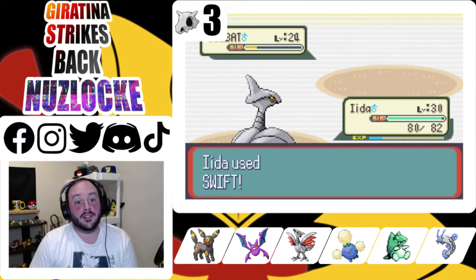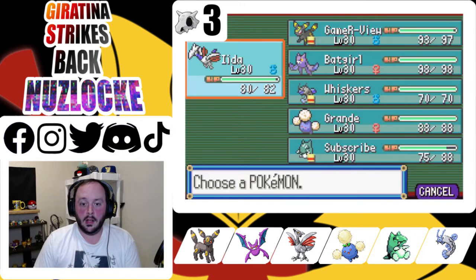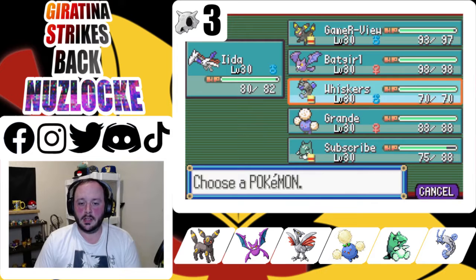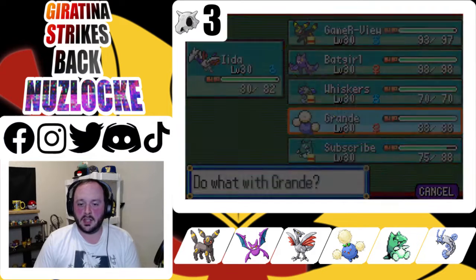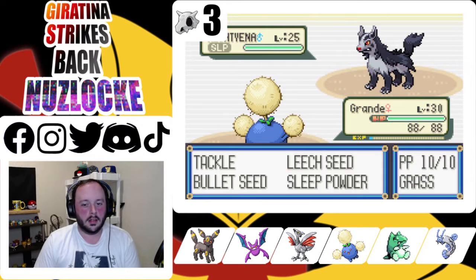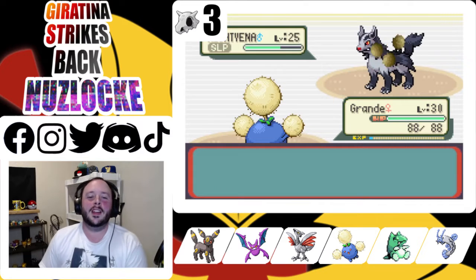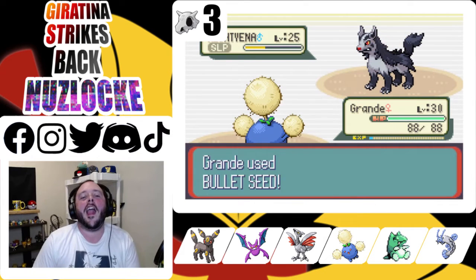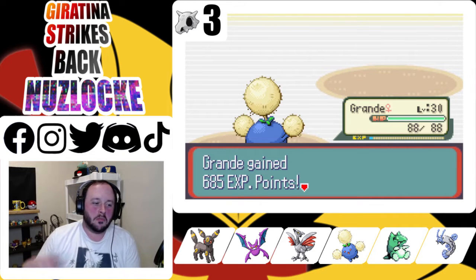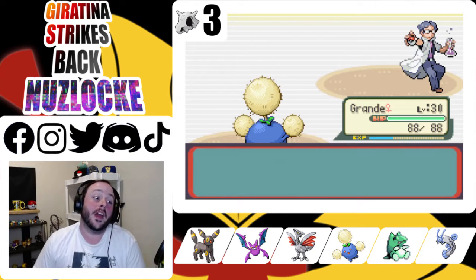And this is why I have Ida. I resist a lot of flying types. So instead of being super effective, I just mainly resist. Let me see. I need a special attacker because he's gonna have Intimidate, which is fine. Sleep Powder! Leech Seed! And then just Bullet Seed it to death. I have so many seeds with this Pokemon. Grande is my troller. Just tackle it. There's no point wasting a Bullet Seed. Just go, poot. And you're done. You're just too strong. I know I am.